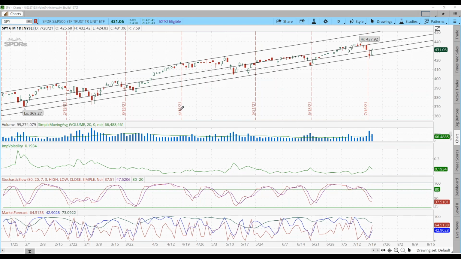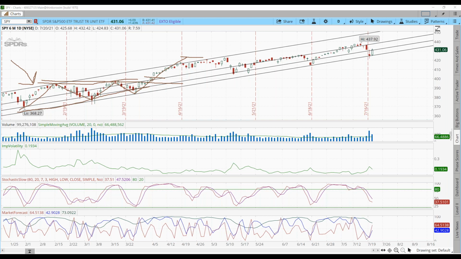I don't see any really great representations. I guess maybe back here you can kind of say that we had a little bit of an ascending triangle, up, down, up, not down as much. And then when we broke it, what do we expect? Now, one thing about patterns is they help to measure moves in order to project what's going to come next. So that one did work.